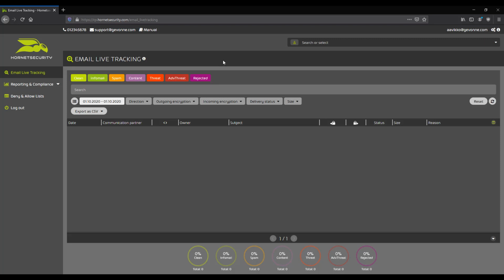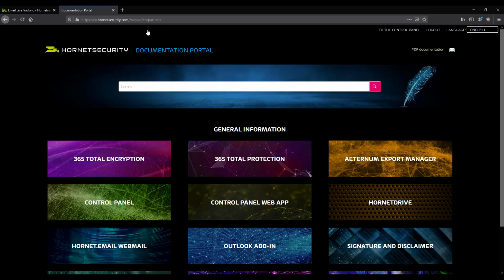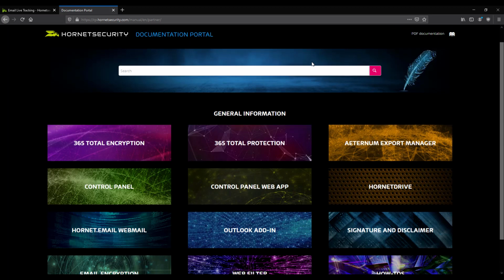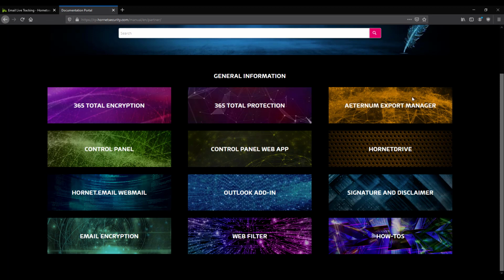But before we get into all of that, I'd like to just briefly show you the manual, which is our documentation portal that all of you have various levels of access to. Like, for example, this is the partner level, and I have access to all of these.